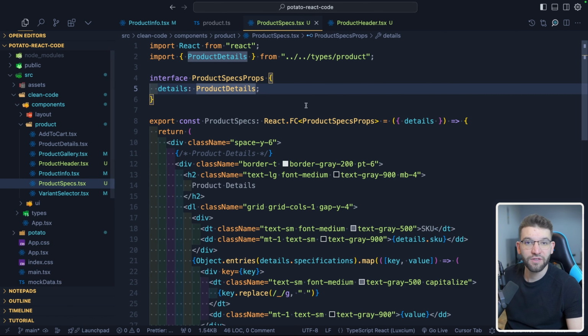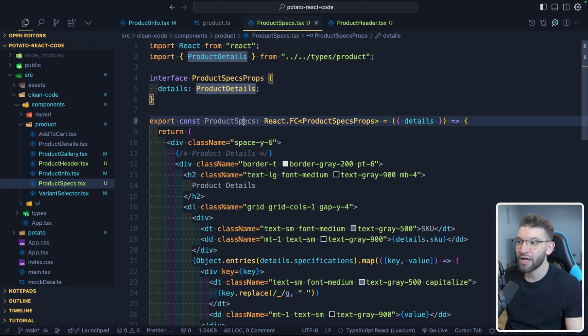And this is what interface segregation is: you separate the different fields of the interfaces into the component you're passing them through, just to make it easier for the developer or whoever is going to maintain, write, or read the code. They know exactly what's happening and exactly what the component needs as props.